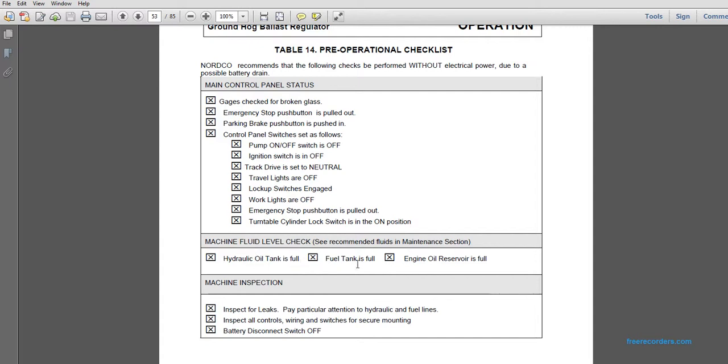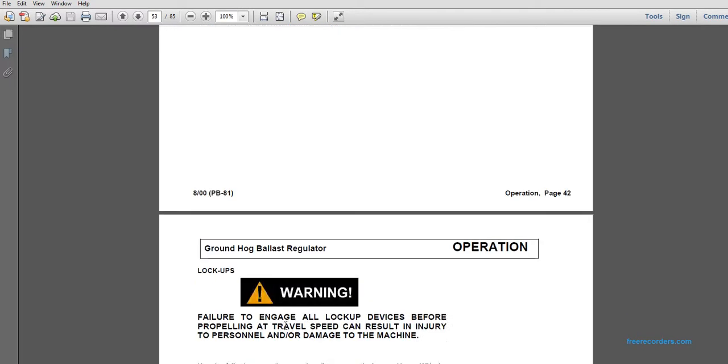Hydraulic oil tank is full. Fuel tank reserve is full. Machine inspection: inspect for leaks. Pay particular attention to the hydraulic and fuel lines. Inspect all controls, wiring, and switches for secure mounting. Battery disconnect switch off.